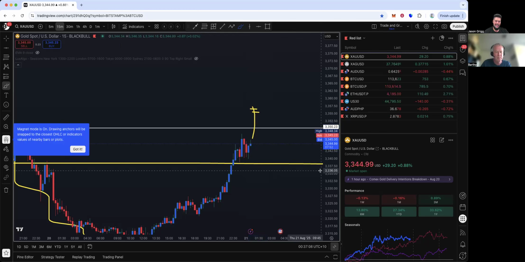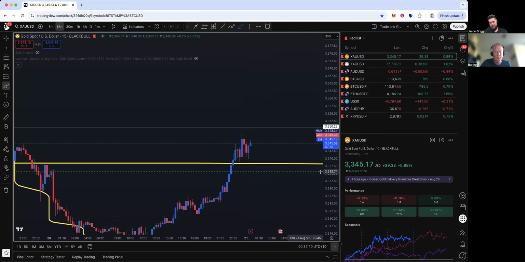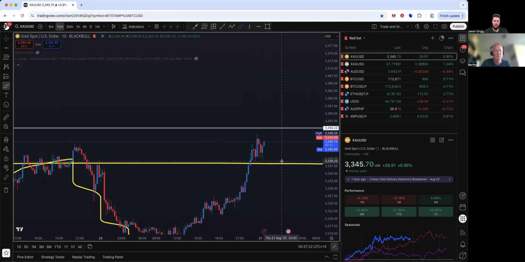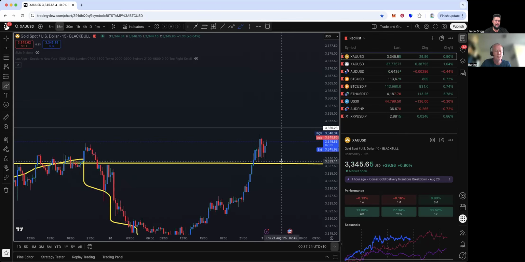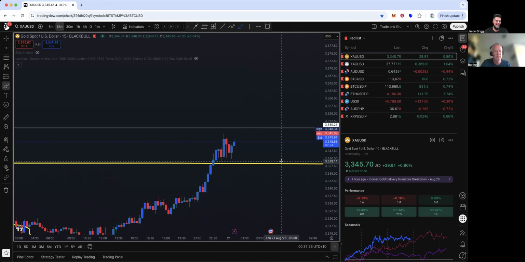There's no perfect answer, which is why for me, I've found that trading statistically is so much better than overthinking. It's either you're going to take the trade or you're not going to take the trade, record what happened, and that's all you can do, right? That helps remove emotion from the trading itself.